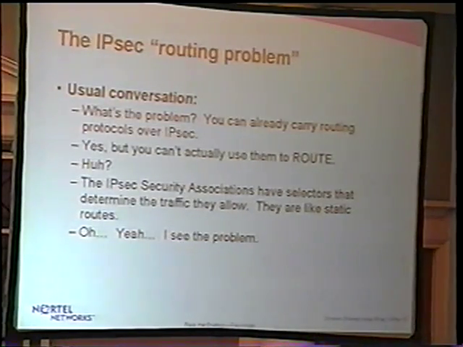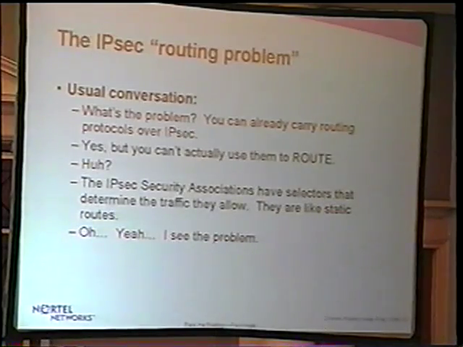So when I first started working with trying to get some standards set up around dynamic routing, one of the first questions that came up was, why do we need something? Why do we need to standardize something? Can't we already send routing information through IPsec? And it's true, you can.